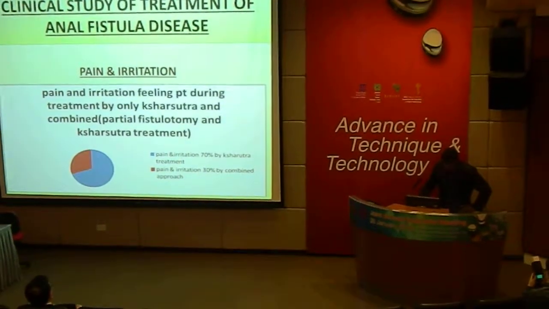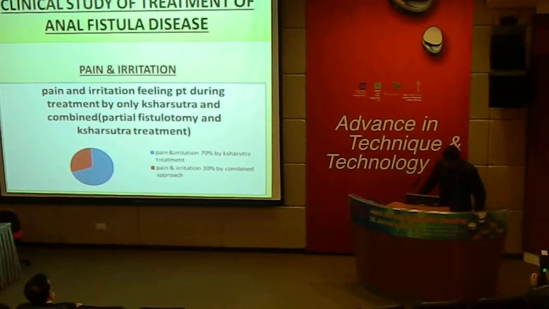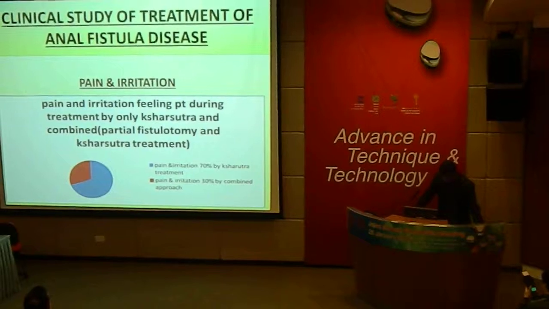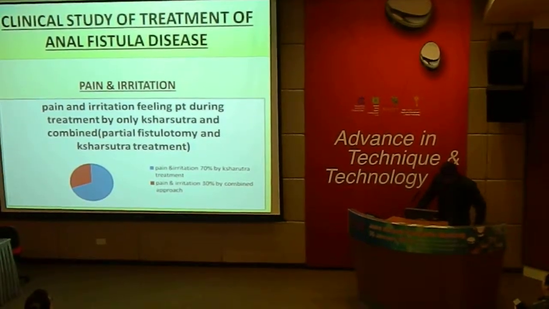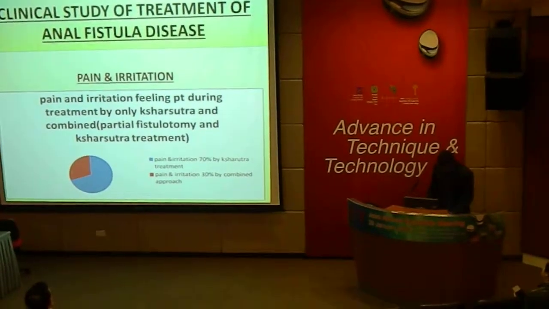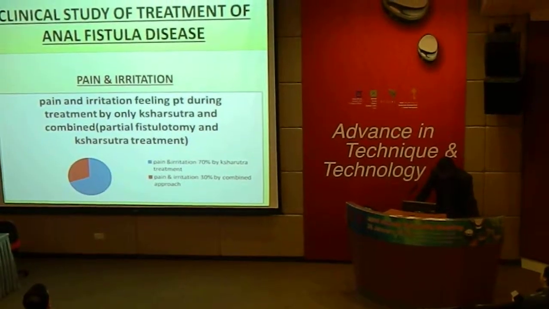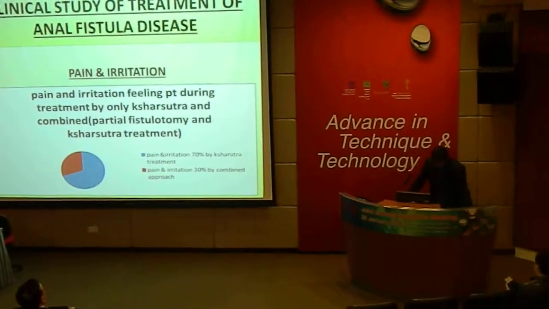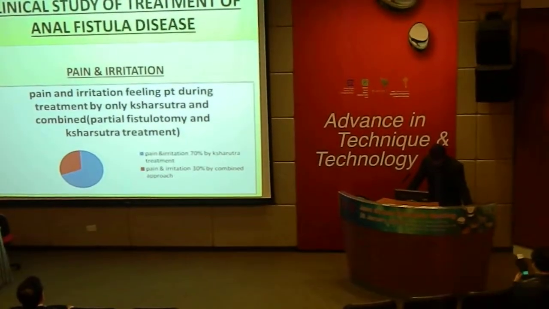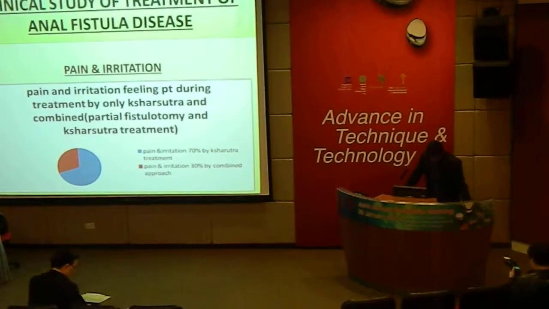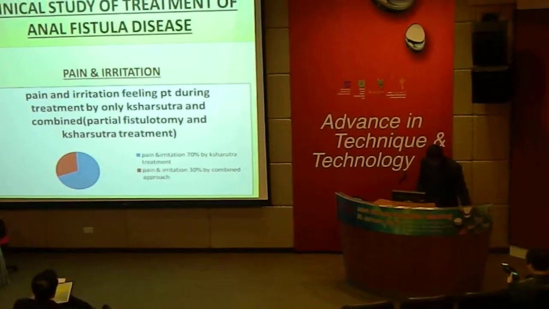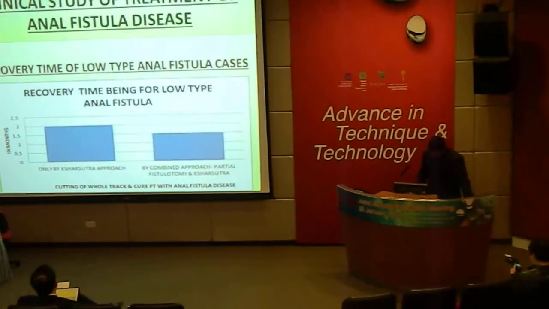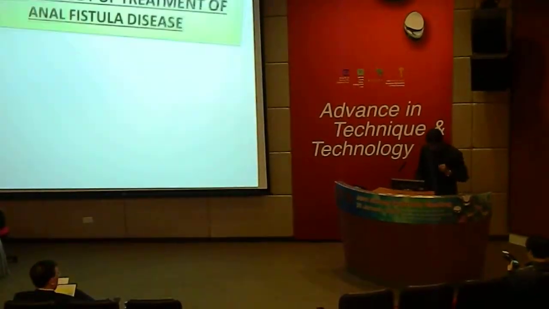Now come to pain and irritation feeling, in the clinical study of treatment of anal fistula disease. What does the study show? Pain and irritation is 70% by Shar Sutra treatment. If you go for only Shar Sutra, 70% of patients feel pain and irritation, and if you go for partial fistulectomy and the combined approach, pain and irritation is only 30%. And recovery time is the same for low type anal fistulas.